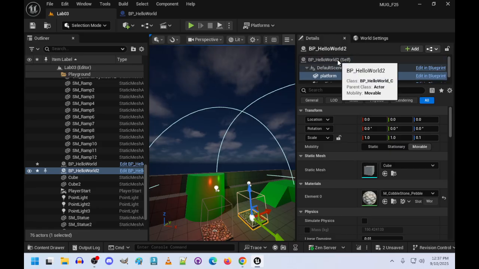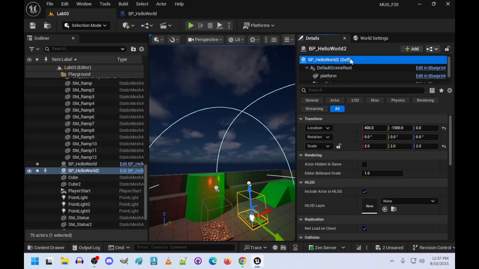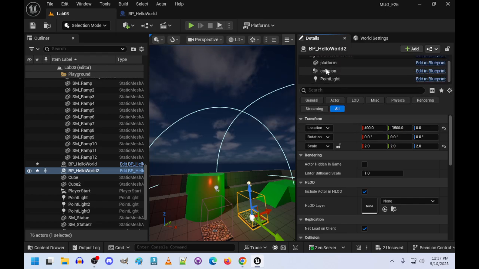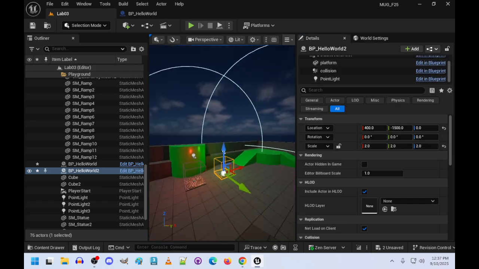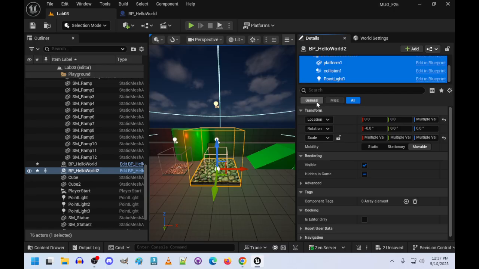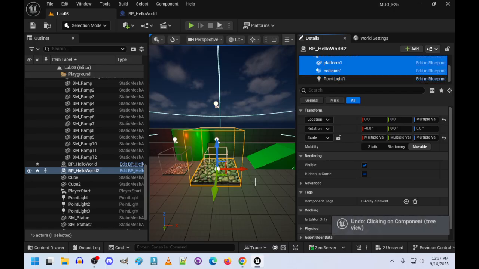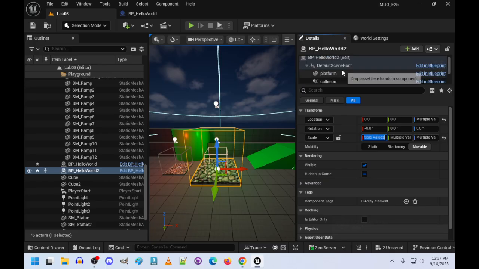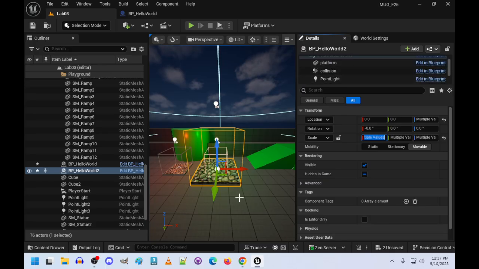So when you're working with the whole object itself, make sure you're selected on the whole thing right here. I was actually adding components to stuff on the fly, which you can do. But I'm going to copy and paste the whole object. I'm going to undo that.